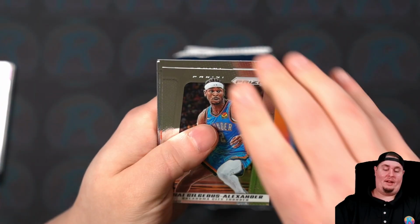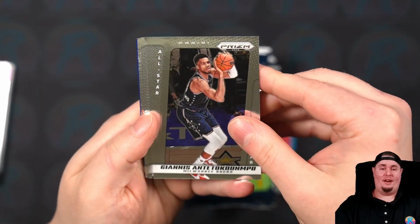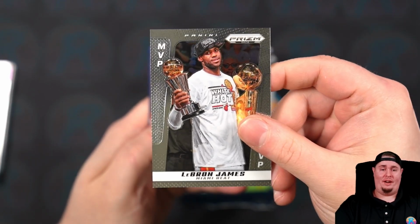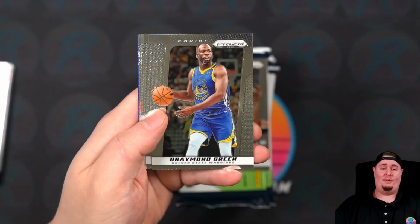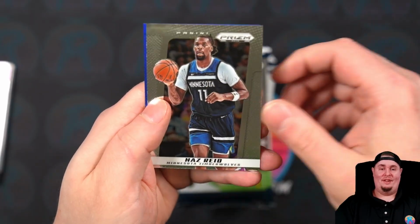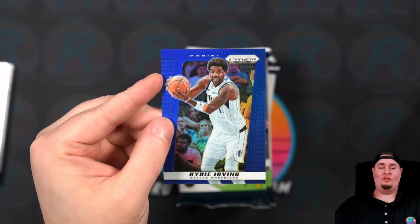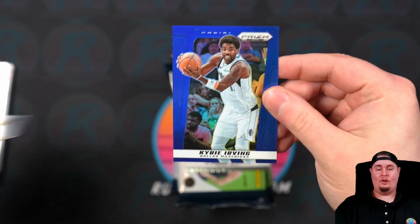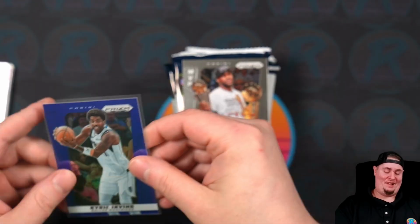All right, pack number 3, we have blue in here. I've just been very unlucky with color in this. Even in our group breaks, we have just for some... Oh, I love this LeBron. I really want a gold LeBron. And speaking of gold, man, we've struggled to see gold, black gold. We're through a couple of cases in our group breaks, and for some reason the color has not been flowing the way I've seen elsewhere. I've watched a lot of this product open, and there are some cases that have like 6 or 7 golds, a couple black golds, and we haven't seen a case anything like that.